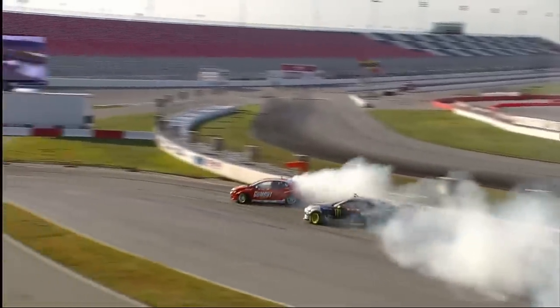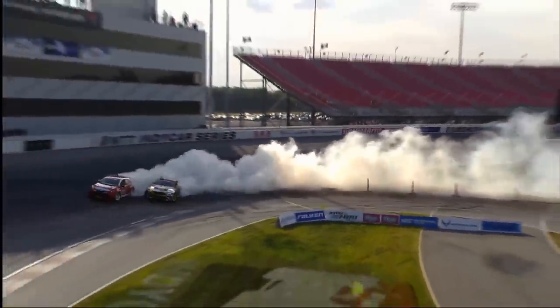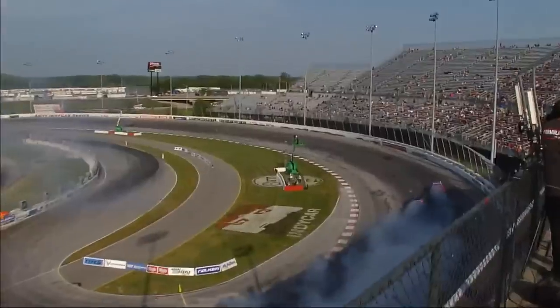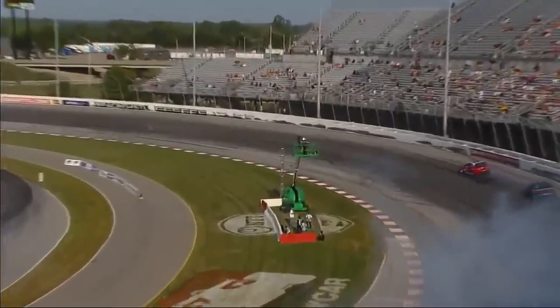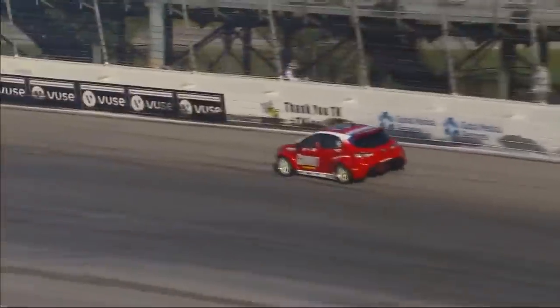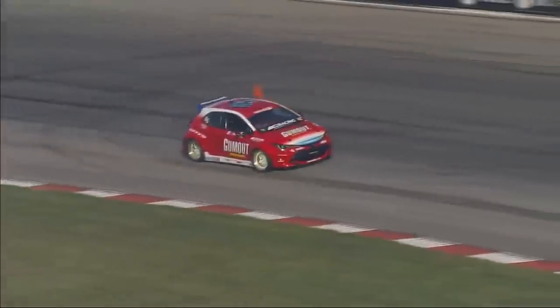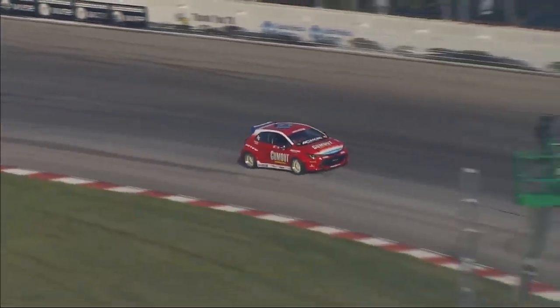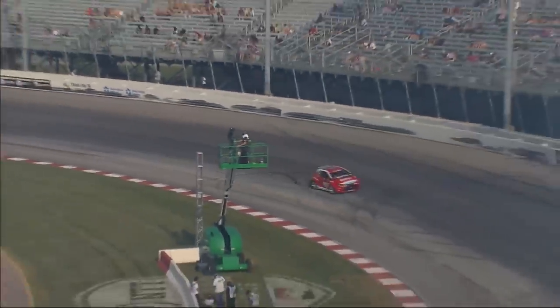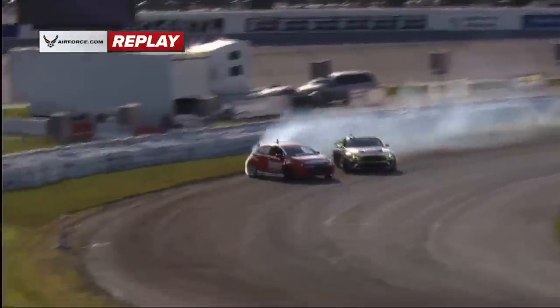Now into that final outside zone. This is where it gets precarious. Both of them delivering. Not as close as we saw Chelsea and Forsberg, but still a great line from both of them, both lead and chase. Ryan, yeah, pretty good run there. Turk really coming into his own in this vehicle. You can definitely tell it's got a lot of grip, it's fast, and Ryan seems pretty comfortable and settled behind the wheel. Gets a nice initiation there.